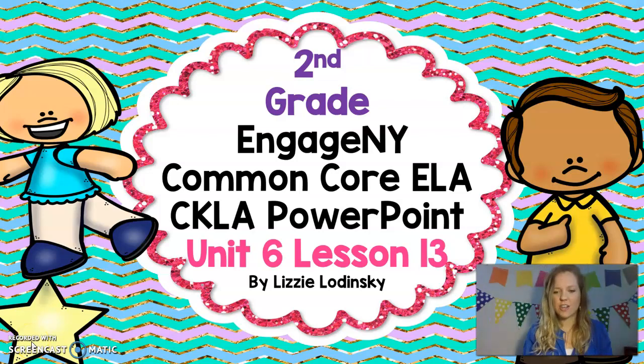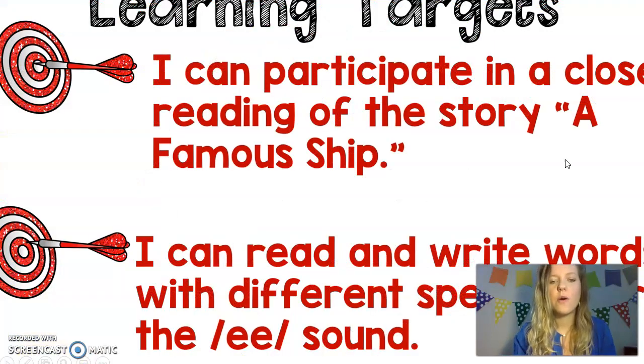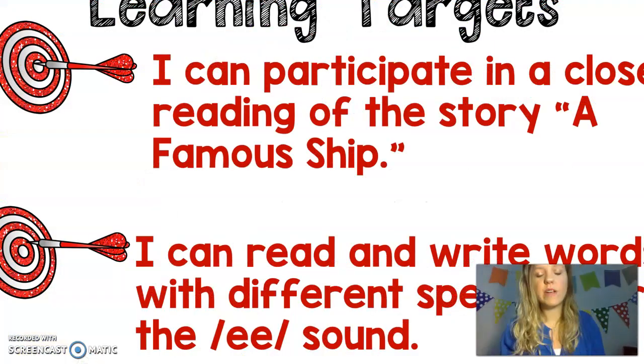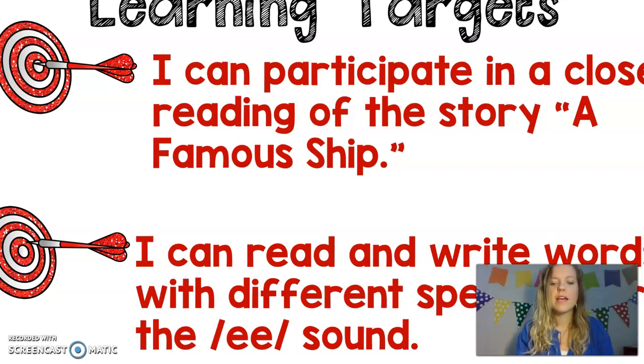Guys, we're going to get started with Unit 6, Lesson 13. This is the lesson for Wednesday. So let's go ahead and get started. Okay, so I can participate in a close reading of the story A Famous Ship, and I can read and write words with different spellings for the EE sound. Those are our learning targets for today.